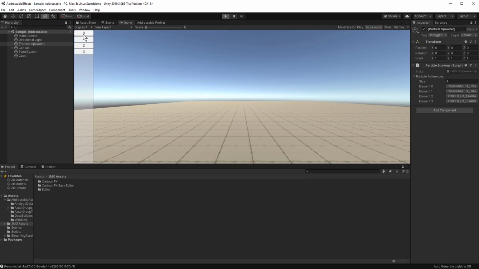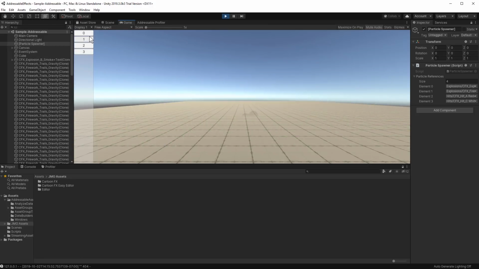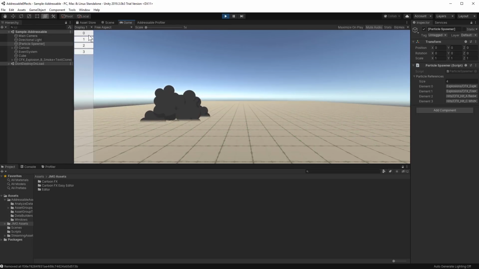There we go. And let's watch what happens when I click my 4 little buttons, 0 through 3. So we click on them and we get some particles appearing. That one actually spawns a whole bunch of particles. That one spawns 1, that one spawns 1, and that one spawns 1. Nothing special, right? Who cares? We're spawning particles. But let's look at the profiler.